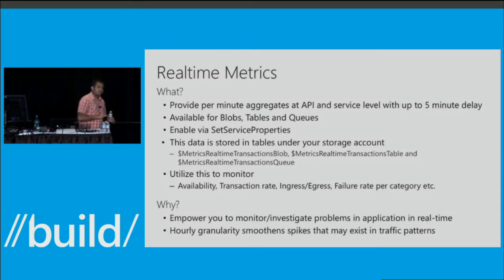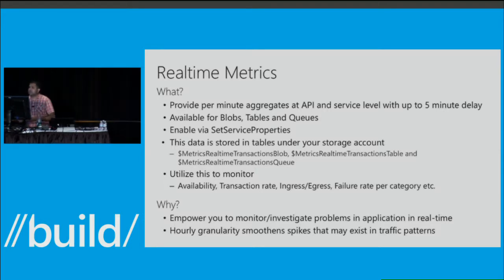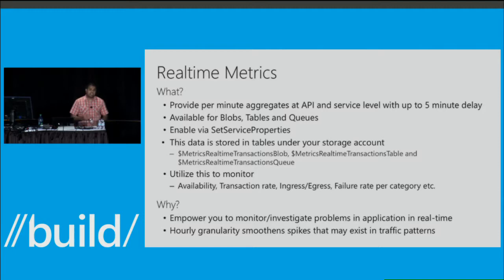A common question that we get asked is, would turning on analytics impact your live service? No, it does not. The reason is because when we write this analytics data into your namespace, we write it into a different namespace per se, though it's stored in your own storage account. So it does not impact your live service as such. In addition, it provides a lot of valuable information, so we highly recommend turning this on.